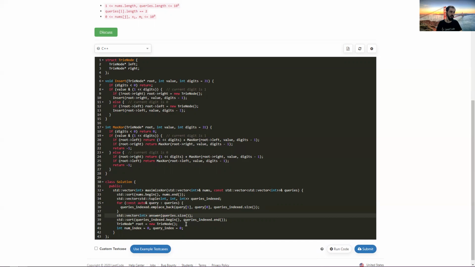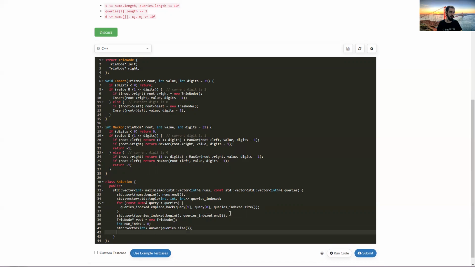Right. So then we do the following. We iterate through queries, through indexed queries.